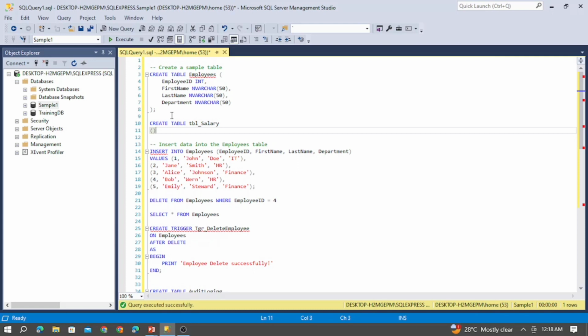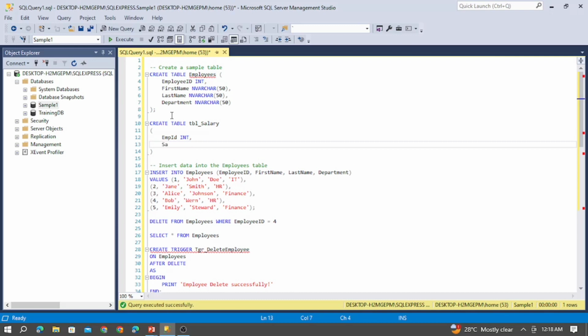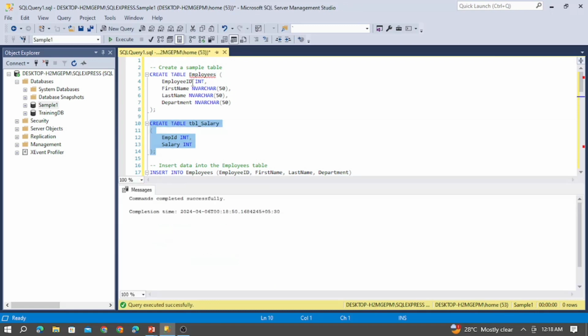In this table I am going to specify two values, which is the employee ID and this is an integer, and along with this I need to provide the salary. Salary is also an integer. So let's just create this table. Here I haven't provided any foreign key or primary key constraints, so there is no referential integrity binding of data between both these tables. We can just delete any records, but we can also perform data integrity using the delete trigger functions too.